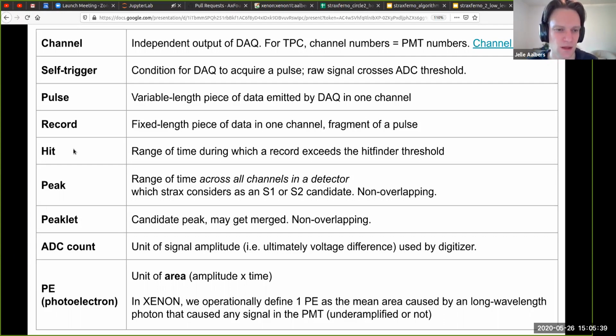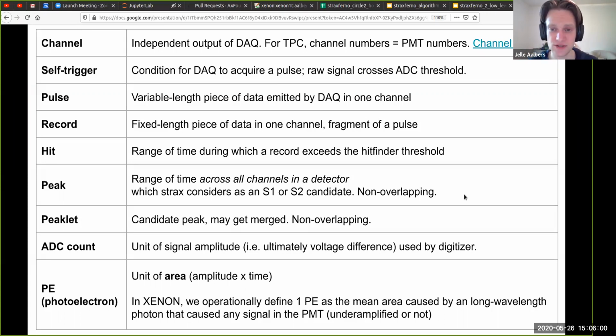Peaks, on the other hand, are a range of time across all channels in a detector. That's just a region of time where Strax considered this as an S1 or S2 candidate. So they are initially formed from hits. They're clustered together from hits, but they are extended a little bit to the left and the right.